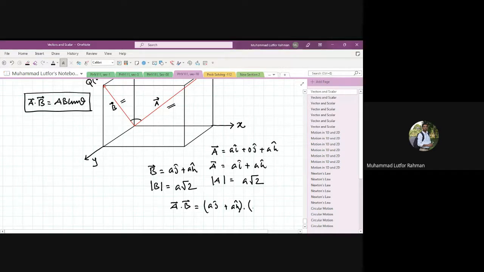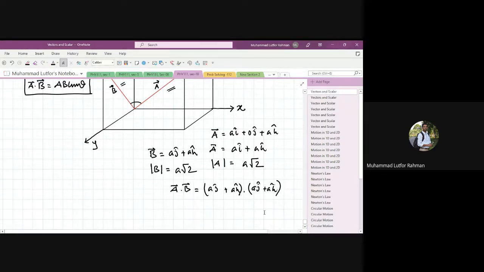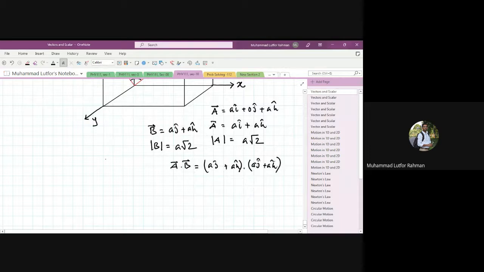All right, so the b would be, sorry, I wrote down that b first, so I'm sorry. It doesn't matter, it's a dot product. It's not a big deal. I can change the orientation since it's a dot product. Then it would be aj plus ak, right? Look at this, I reversed that direction. I wrote the a vector, actually ai plus ak, but I wrote aj plus ak, which is the b, because a dot b equals b dot a. It's going to be the same.